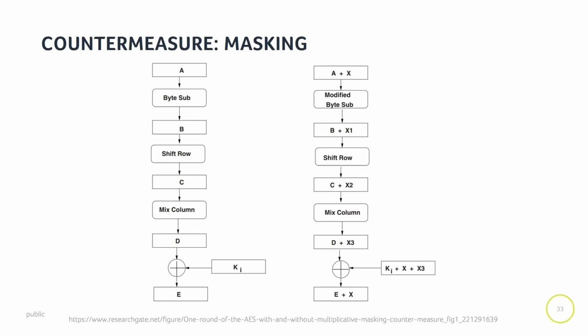And this is masking in AES. On the left-hand side, it's sort of vanilla AES. On the right, it's with masking. You see everywhere these plus X's. These are basically XOR operations where we XOR some mask onto the data. What's really important is that you make sure that your data is always masked and that the mask regularly rotates. There are some other attacks that you can do if the mask is constant everywhere. So you see this variable X keeps on changing, and then eventually, at the end of AES, you unmask your value, and then you have the ciphertext.